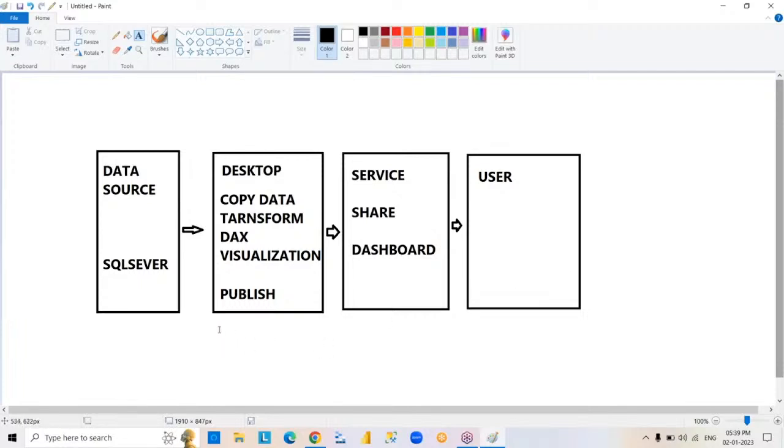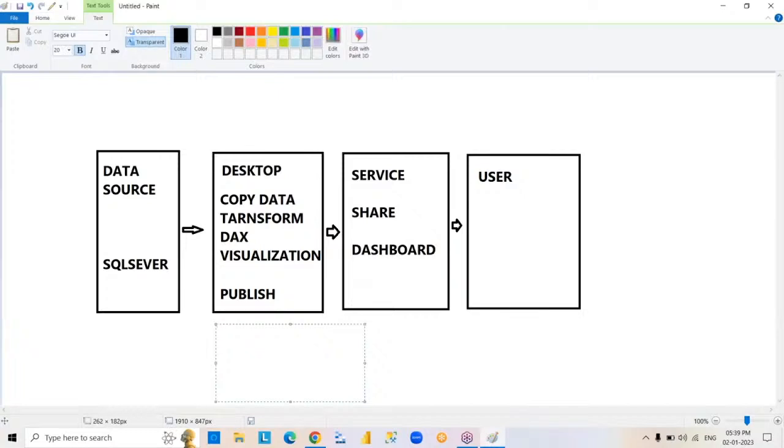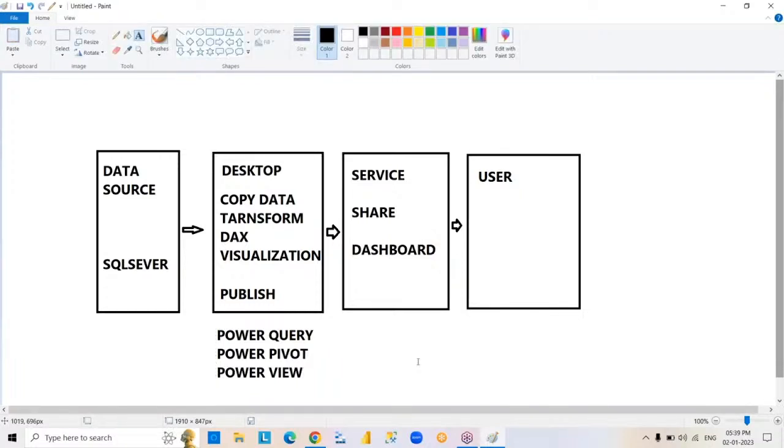See, here the important thing is coming to desktop environment. Here only we have building blocks of the Power BI. So building blocks of the Power BI are Power Query, Power Pivot, and Power View. Power BI development means these activities only. No doubt.